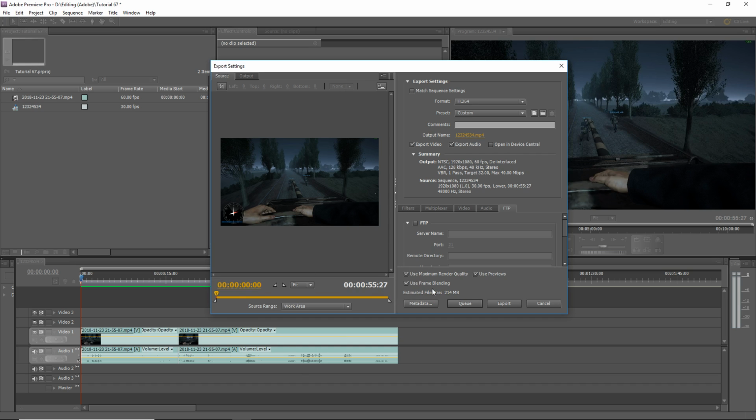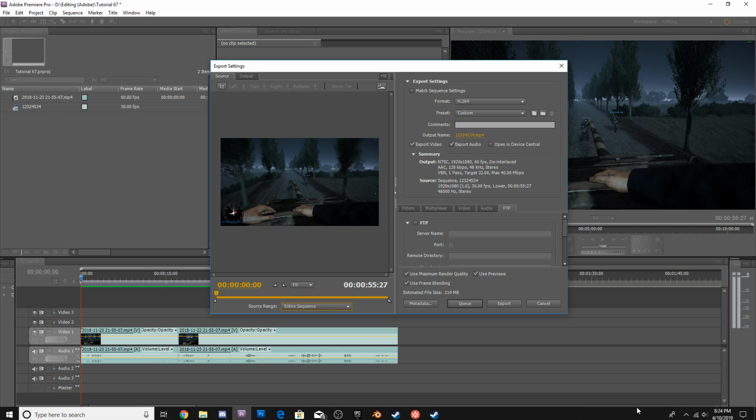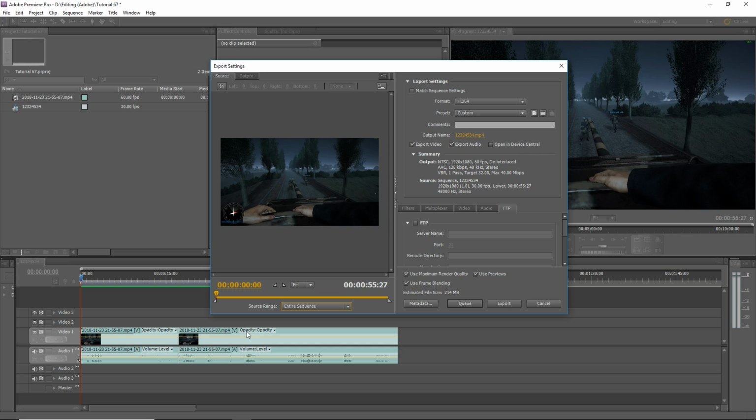It's not 55 minutes long. And you can change the source range. Might as well put it at the entire sequence, because the sequence is pretty much everything in the timeline. Now, both are pretty much the same, unless you've added a whole bunch of things that aren't in the video. But this should work fine.